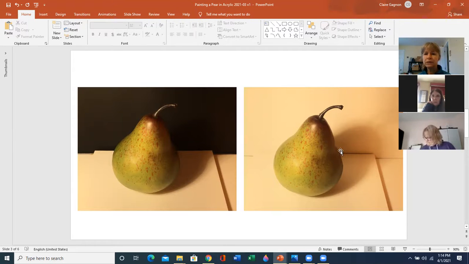Whereas here, we don't lose the edge because the back panel is so light. But in both cases, there is a kind of an orange tinge to the white that is around the pear, and that is due to the reflected light from, are you with us, Leslie? Or are you doing something? I just want to write this down fast. Reflected light, nothing else. Okay. So the orangey color comes from the panel that's off the screen, to the right of the pear, and it's reflecting this orangey tone to the overall white of everything that's around the pear.